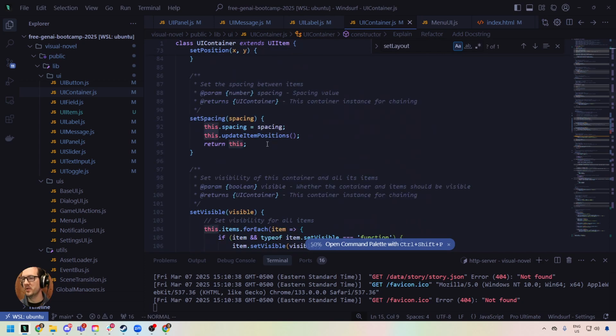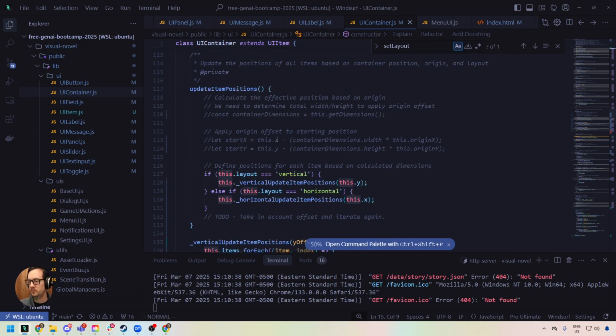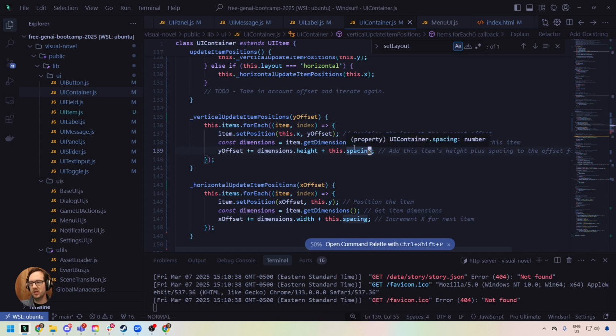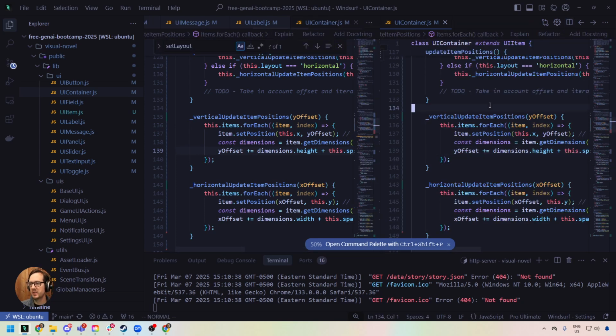And so if we go down to here into our vertical item positions, right? So we have dimensions, height, this dot spacing. So all I can think of is maybe the issue isn't that. It's like, what is the button size?